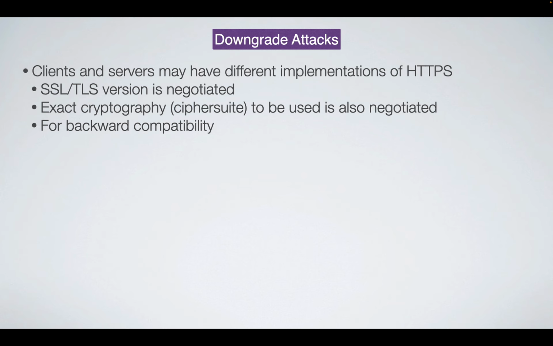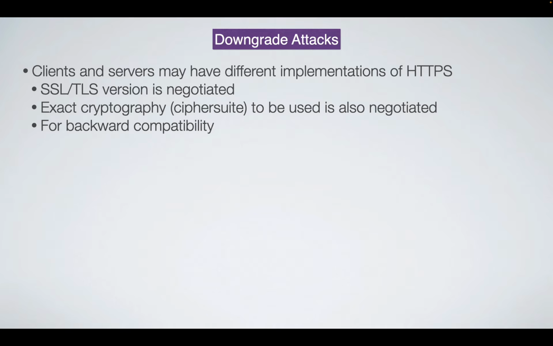They're still running, I don't know, Windows XP or something like that, and it's unpatched, okay? And so they're not going to have the latest and greatest in terms of crypto technologies. The other thing that HTTPS gave you is it gave you lots and lots of options about what encryption you want to use. These aren't chosen by the user. It's not like it's popping up like, do you want to use, I don't know, AES and Diffie-Hellman, or do you want to use RSA? It's not giving the user the choice, but your browser is negotiating with the server, and you're going back and forth trying to figure out what's the best version of SSL that you both support.